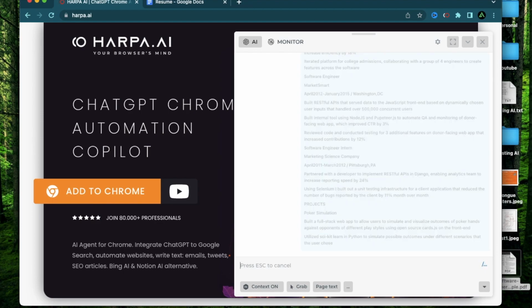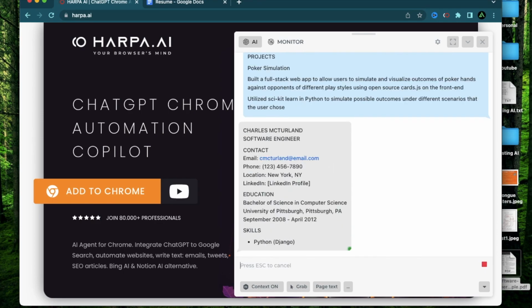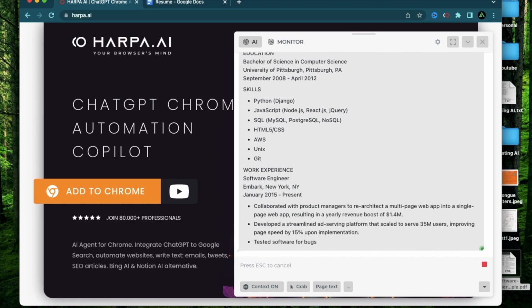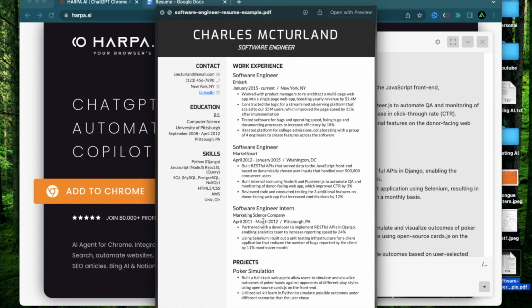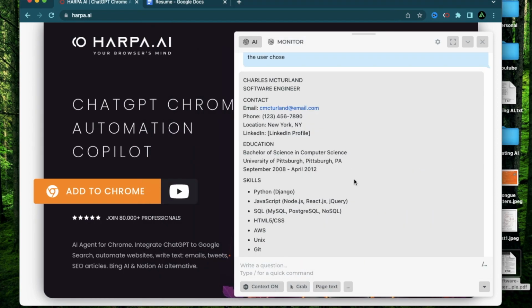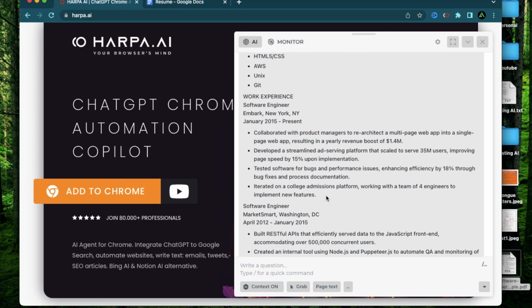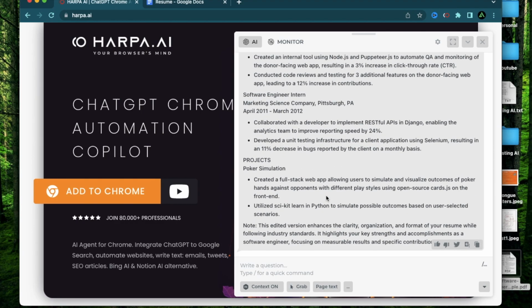And when you press enter, you're going to see that Harpa will start editing that resume and format all the different parts of it. Now, even if this one looks nicer when you print it out, most of the time you're going to do your submissions online. So proper formatting is crucial so the job analyzer does not miss the most important parts.